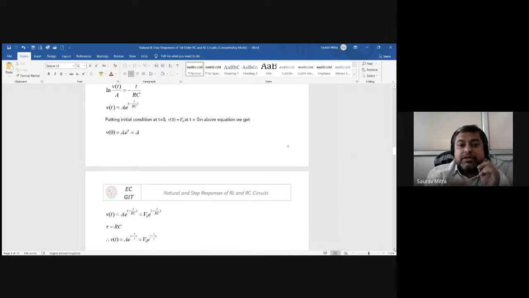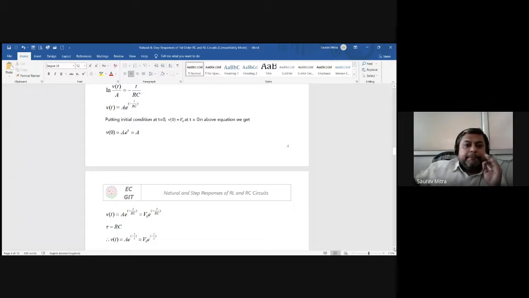So what is the time constant in this case, Ritik? How much is tau in this case? It is R into C. So write this down: for an RC circuit, the time constant is given by R into C. And for the previous circuit, the RL circuit, what was the time constant? It was L by R. As an electronics engineer, you have to fit both these formulas firmly in your mind. So for an RL circuit, the time constant is L by R, and for an RC circuit, the time constant is R into C.